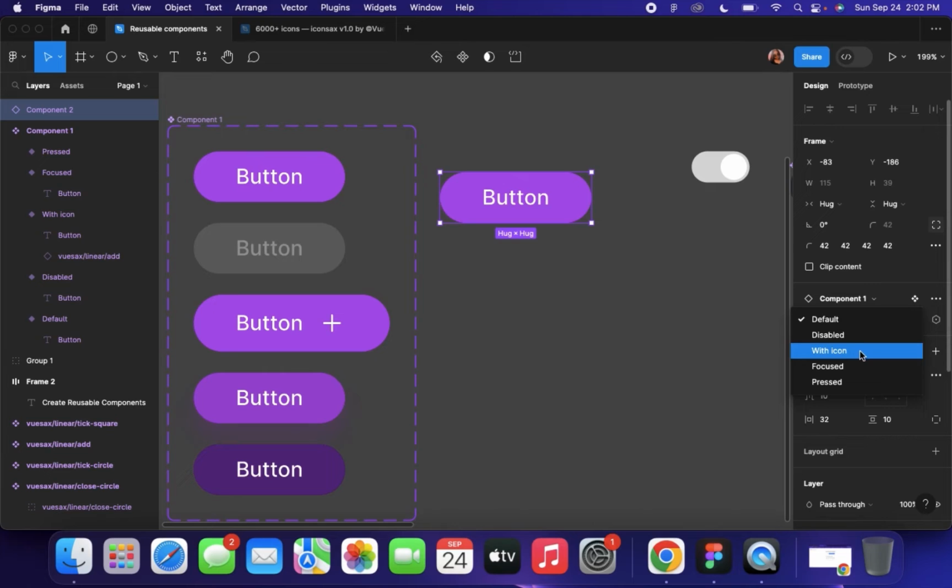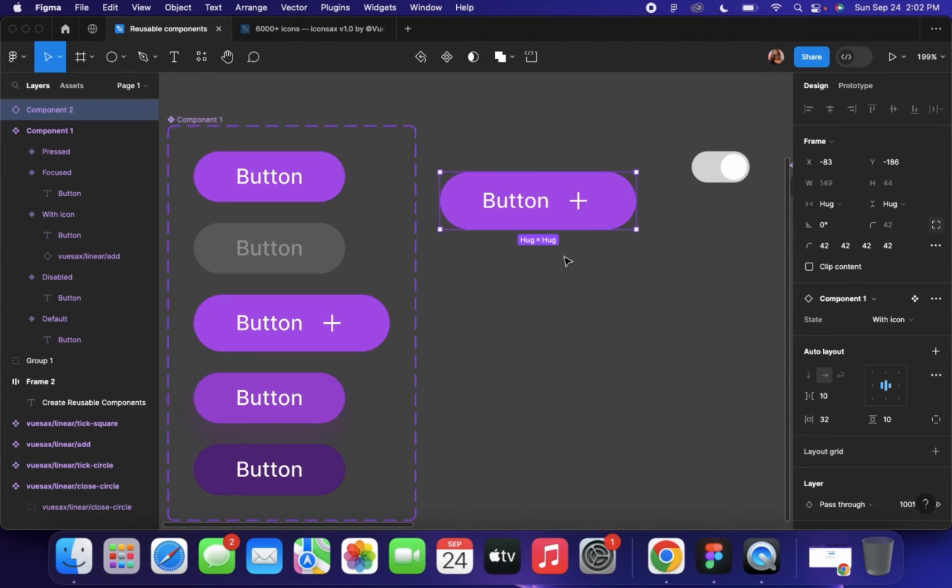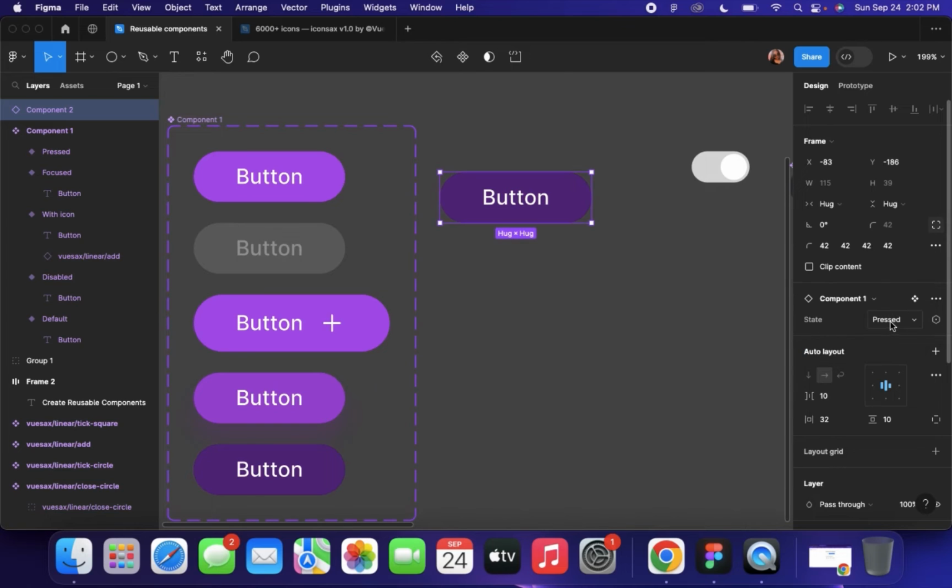You just have to select this one and you can see it automatically changed your button to the one you want to apply to that design. So you can also change it to other buttons as well, like focused, pressed, and disabled. So that's how you can change the button by using properties.